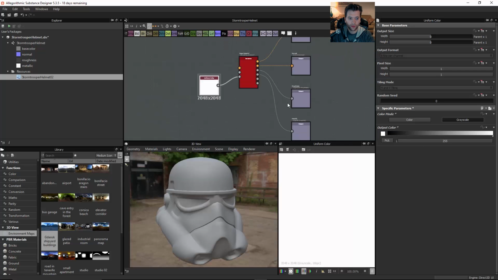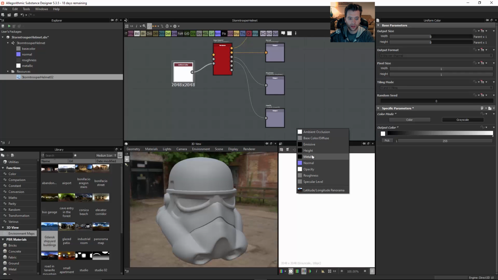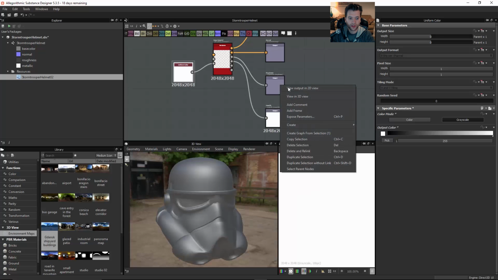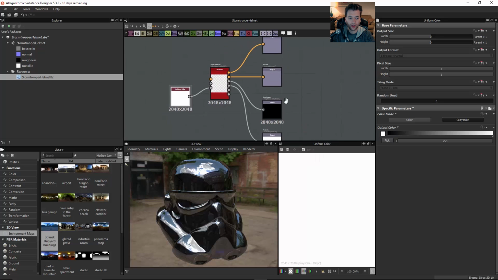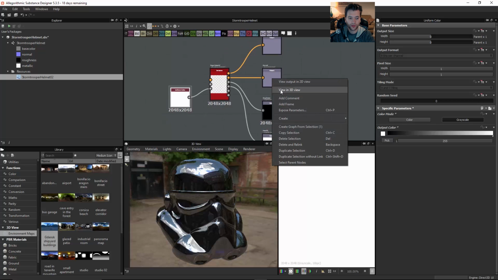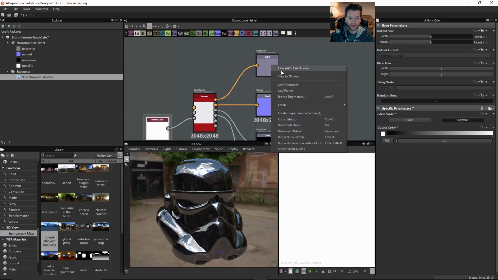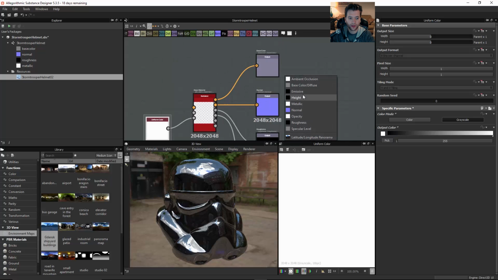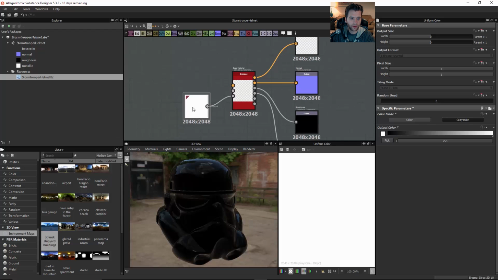Of course, we need to right click on our metallic output and say view in 3D, and then tell it the channel to be metallic. Let's do that now for every channel. For roughness, we're going to show that in 3D as the roughness. Let's view in 3D as the normal, and let's view this in 3D as the base color. Sometimes you'll have to update this if you drop in a new mesh like I did. So just keep that in mind.